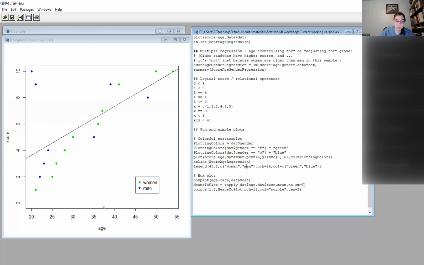And I could show someone this plot, and at this point, with the legend and the color coding and the line of best fit and the axis labels that were provided by default, which are just the names of my variables, I think that I could show this to someone without much explanation and they could understand what it's trying to get at, even though it contains a fair amount of information. And I also don't think it was that hard to put together, although I had to do some preparation work in order to get my plotting colors the way that I wanted them.